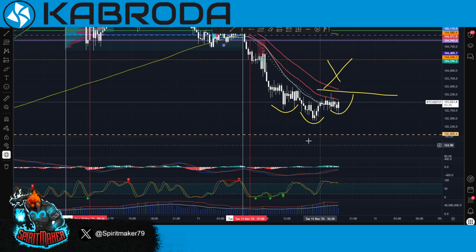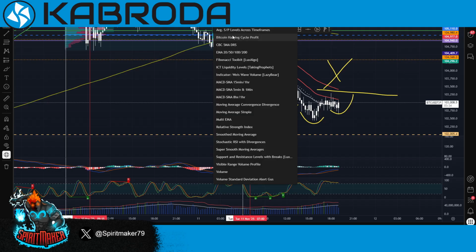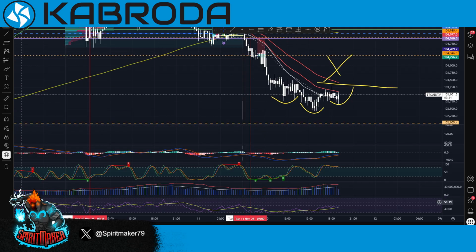The other thing is we do have the RSI, which I don't see on there right now, but we could put that back on. So we have the Stoch RSI that we're looking at, but we want to see the relative strength index right down here. And you can see that we are trying to rotate here in the 15-minute. So this is showing some behavior that we could go up.